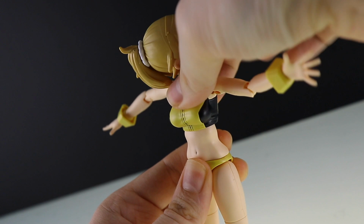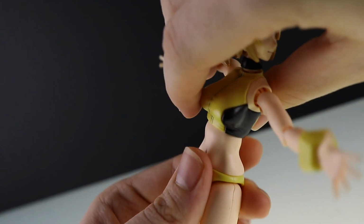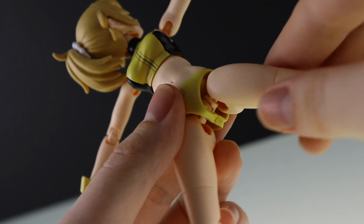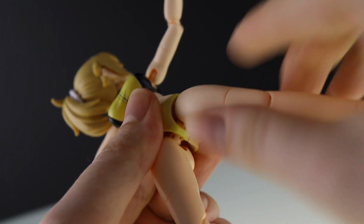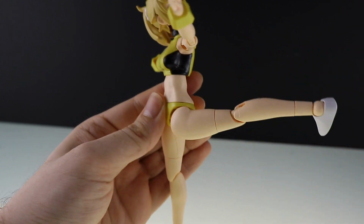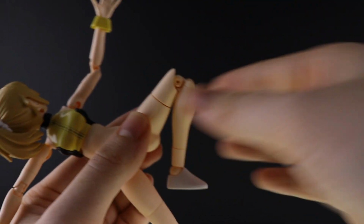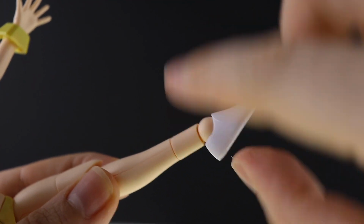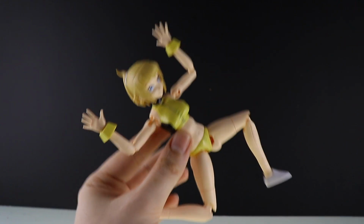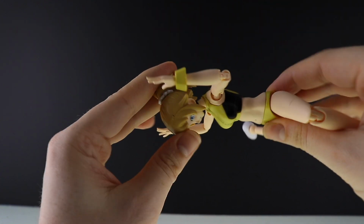As for the ab crunch, that's back and forward, so that is nothing. Considering it's hollow, you'd expect more. Side to side, nothing really. Rotation all the way around. Nothing down here either besides rotation as well. The legs are jointed in here so they can move up and down. So there is the kick all the way up to the front. As for down to the back, this gets in the way a little bit, so that's about it there. There is the split, so pretty good. Rotation at the thigh, the bend at the knee, and the ankle has up and down. Rotation here, as well as rotation there. So as for the articulation, it's all in the arms and legs. From the crotch to the top of the head, there's pretty much next to nothing.